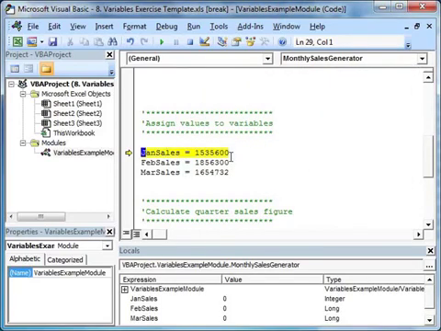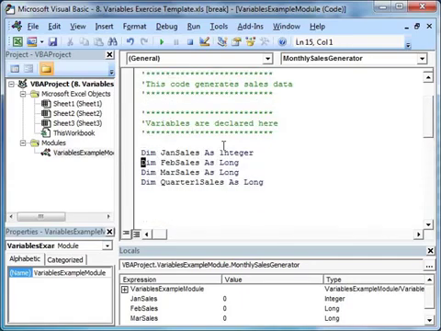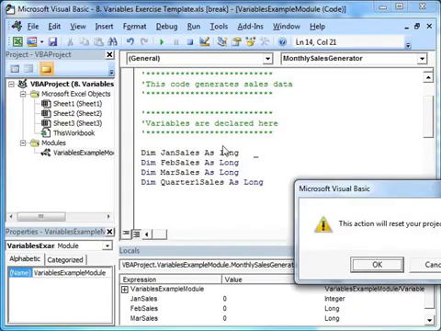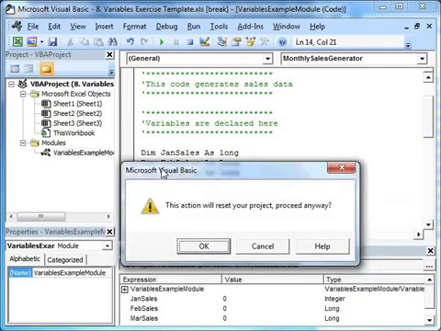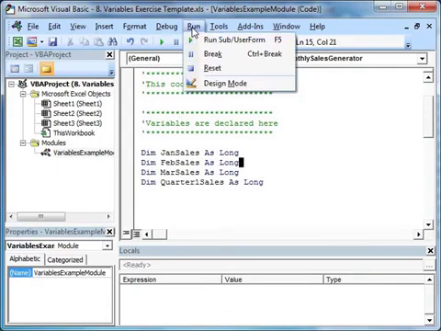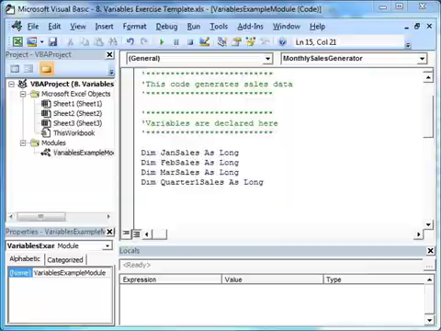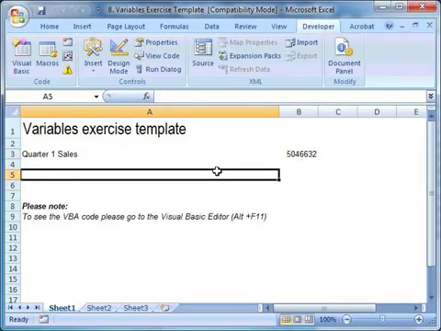If we change the Jan sales data type from integer to long, our code will now run as expected. Let's try that. We will reset the project. We will hit Run, and we'll look at Excel. And yes, now we have the right number for quarter one sales, 5046632.